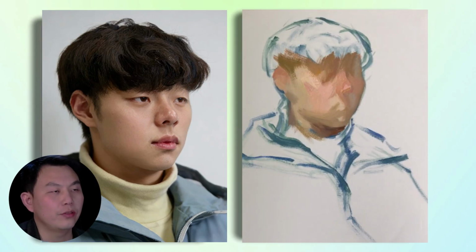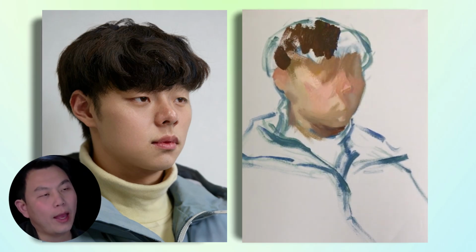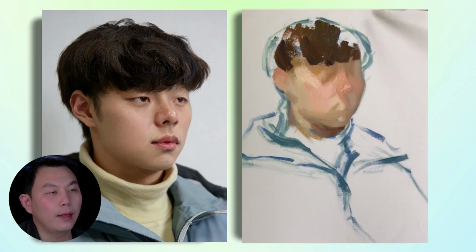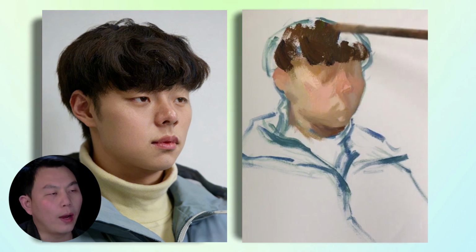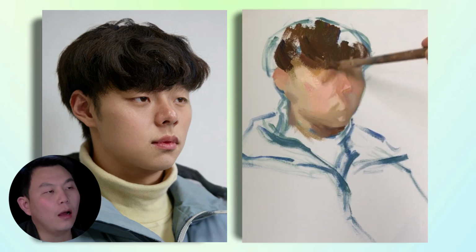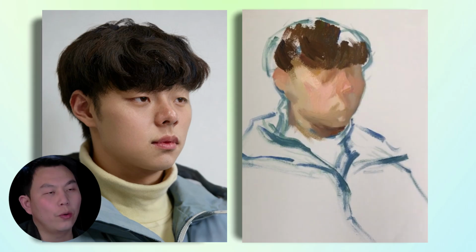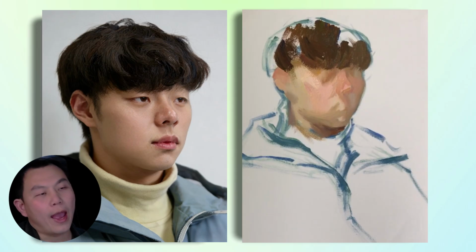Now let's start painting the hair. We don't use pure black straight away for the hair. Hair actually has a color tendency. This model's hair leans a bit towards brown, and this brown has hints of white and gray mixed in. Of course, this color has its own general color blocks, which you paint following the structure of the head.